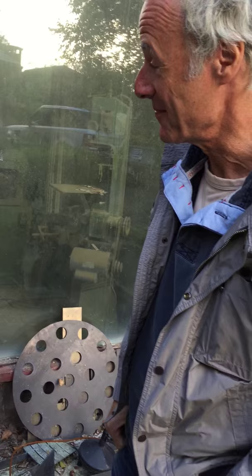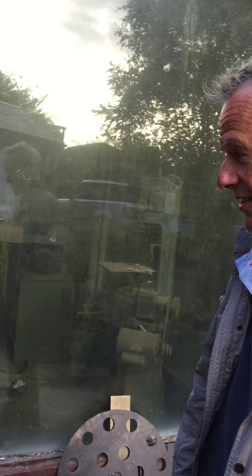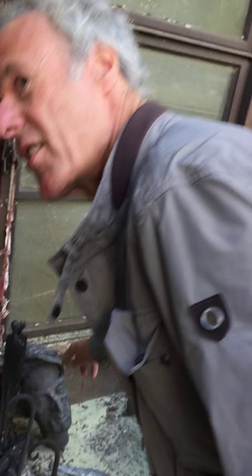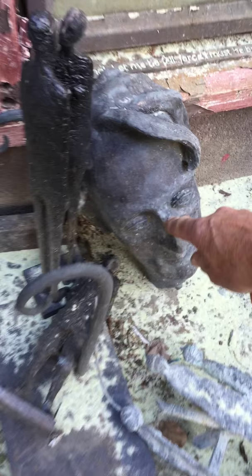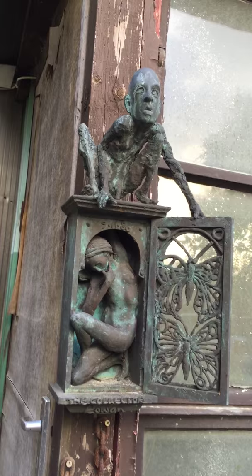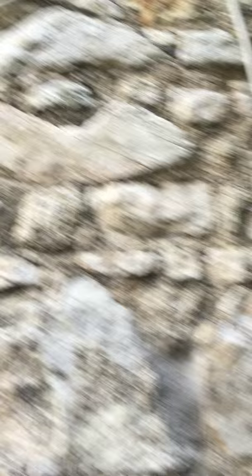It's called 'Portrait of a Dreamer' and he's got the bullet holes in him. I never made a big one — nobody wanted it at the time — but it influenced another sculpture later where I used the bullet holes. I love the colour that's come onto it. And this one is the head of WB Yeats. On the finished sculpture in Sligo, people keep stealing his glasses, so I cast another one just to make up new glasses to fit. You can see that hole in the nose — the same hole is on the big sculpture in Sligo — and once a year or so I go up with a new pair of glasses and pin them onto his nose, and a little bit later somebody steals them again. But you have to keep going.